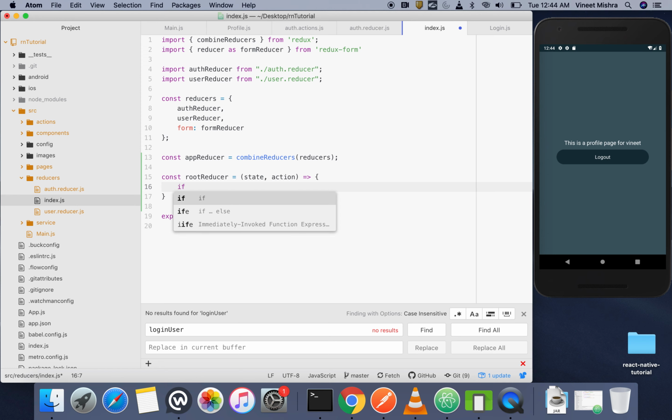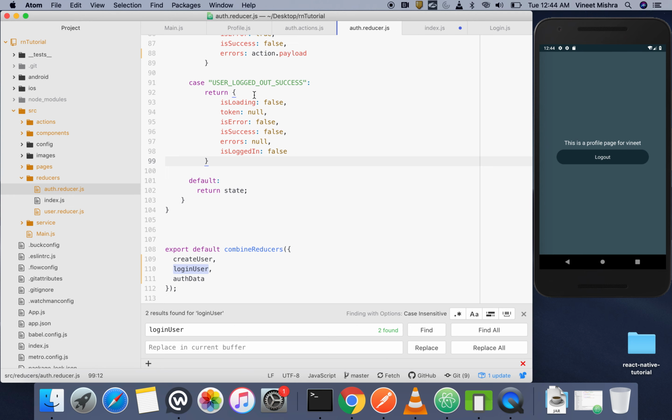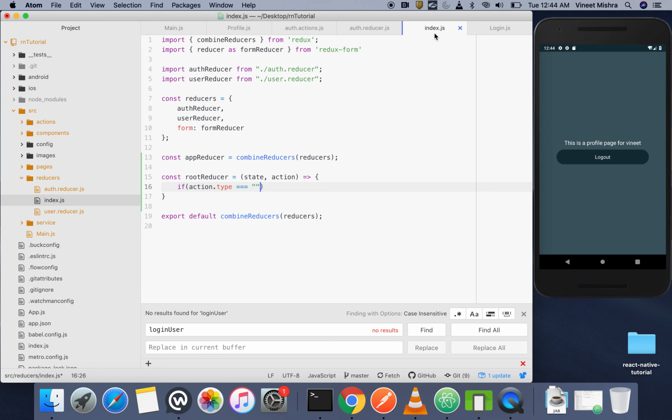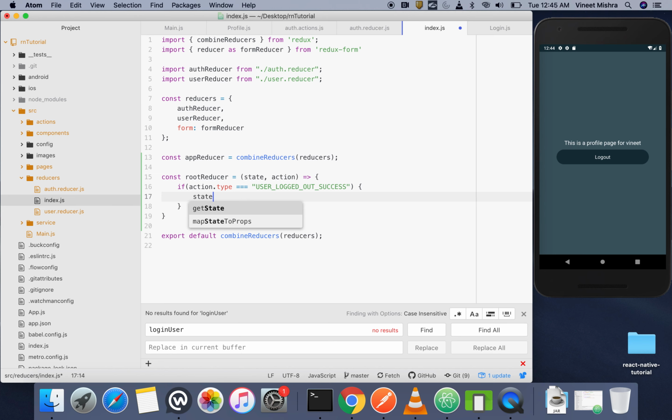And let's do if. Simply we can do if action.type is equal to, and here we will use the name USER_LOGGED_OUT_SUCCESS. If this, then state will be, what we can do, make it an empty state.